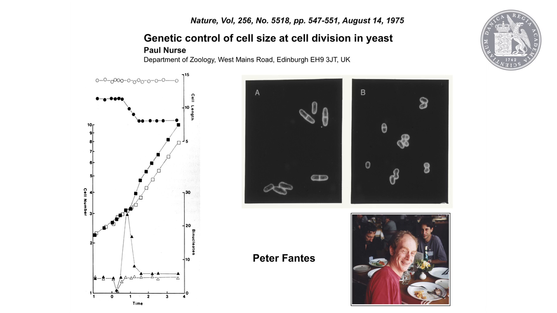And this is the mutant that I first saw. I discovered it working in Edinburgh in Scotland, and so I called it a wee mutant, wee being the Scottish word for small. I did think it was quite funny at the time, which was in 1975. I have to admit that the joke is wearing a bit thin now, 40 years later. But anyway, I still have to call it a wee mutant.